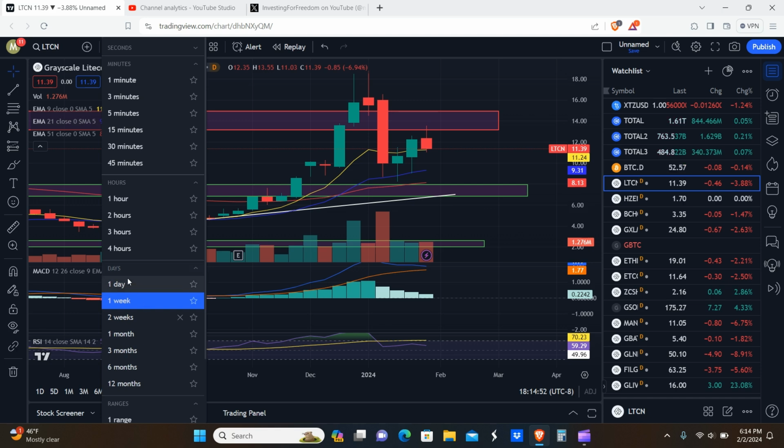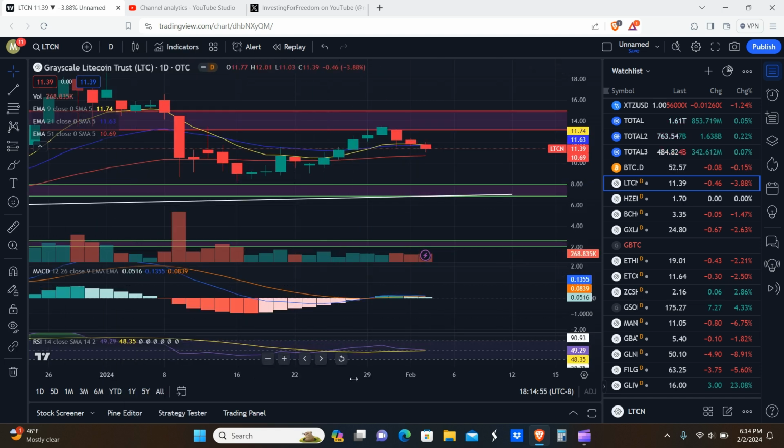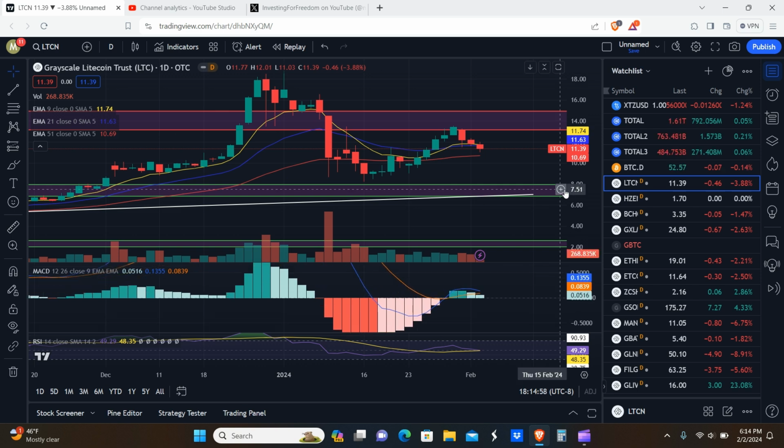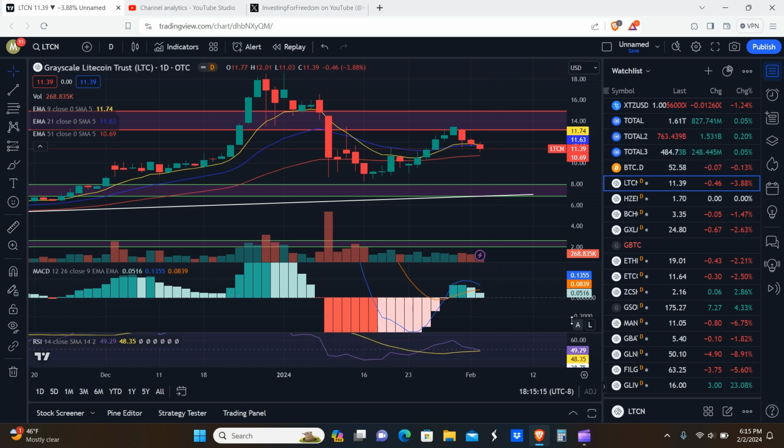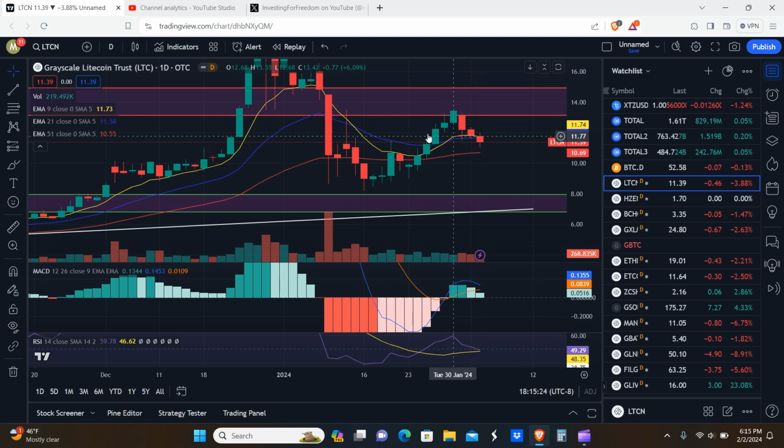So if I jump down to a daily time frame, we can take a little bit closer look at this. As you guys can see here, something very similar is happening on the MACD as well. You can see the histogram moving down. It went from a solid green basically down to a lighter shade of green, indicating a potential reversal here. You can see the RSI is about to have another death cross. MACD is about to have another death cross. And we're slowly pushing back down into the EMAs. You can see we're going sideways here. It hasn't really been super bullish. I was kind of expecting a bigger move, but that didn't happen.